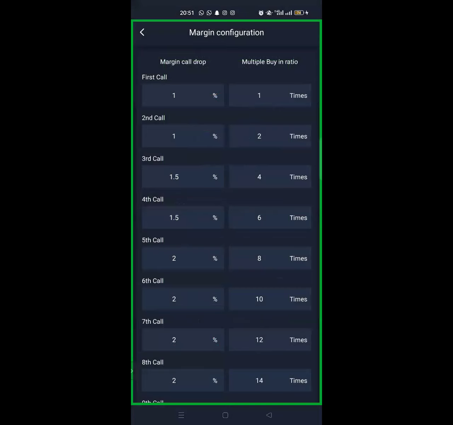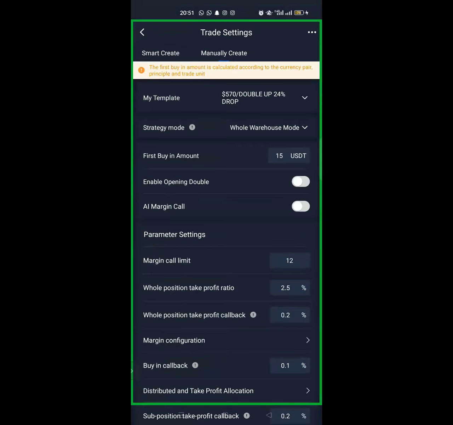So let's say we are working with $200. It's just an example. Let's say we have a capital of $200 and you want to use 10% as your first buy. The whole idea of margin configuration is that you are not using all your capital to enter a trade at once.